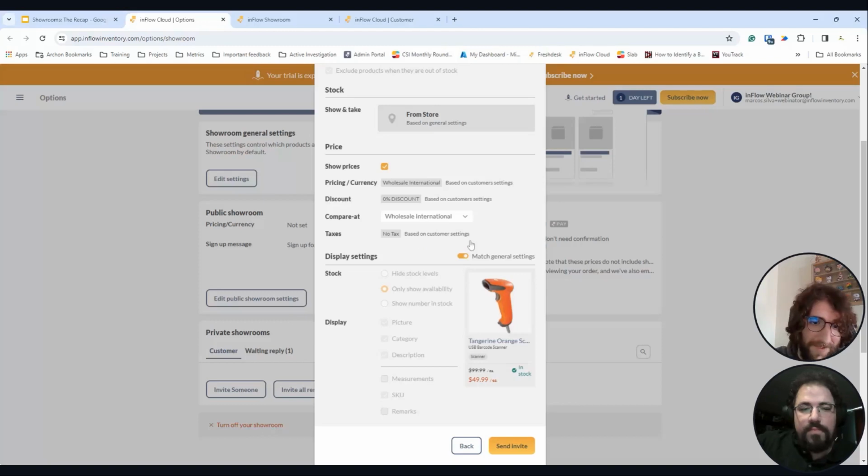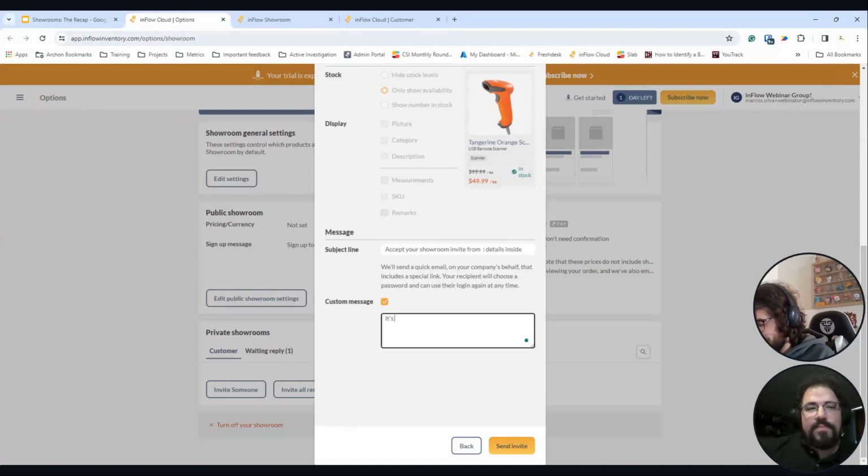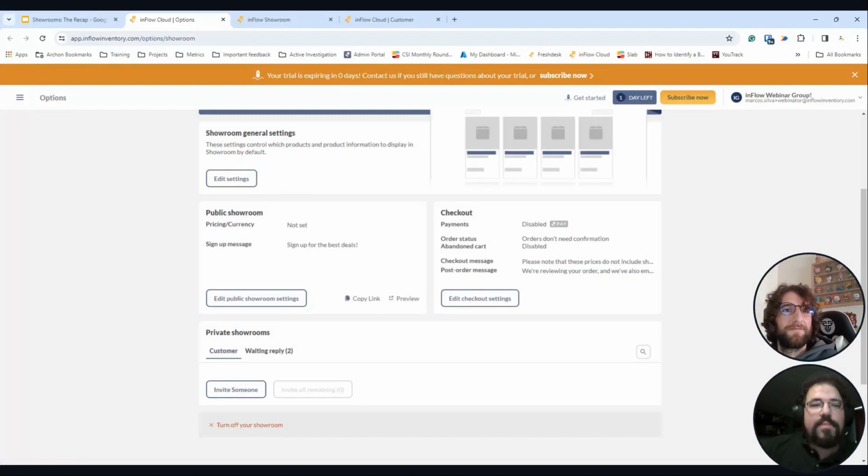But in Phil's case, we're not going to compare to normal price. We are going to compare to national, because he has to know what benefits he has from being, because he's going to pay freight and everything. So he has to know what deals we are offering him in relation to our national team. And it's not pressure. There we go. And now Phil will be invited, and he will accept my invitation because he loves me. And I will accept my own invitation because I love me also.